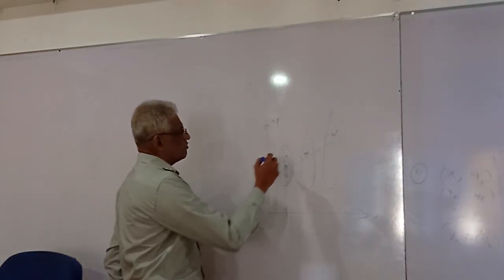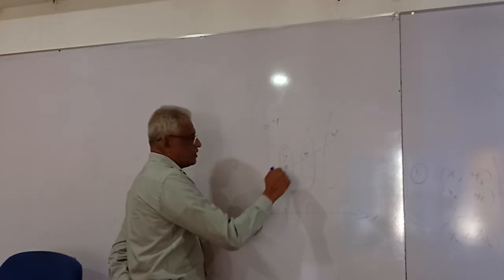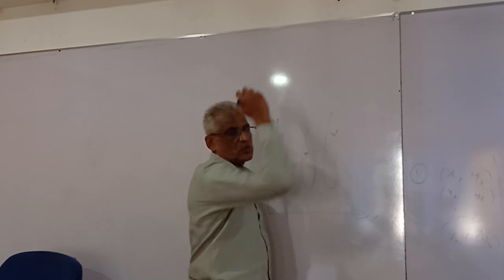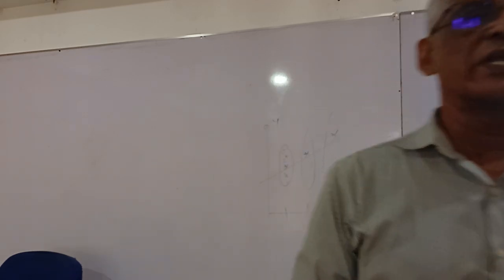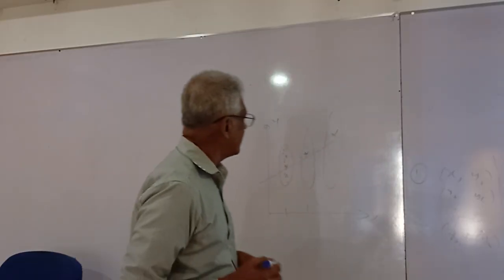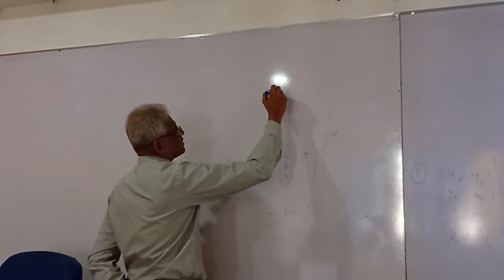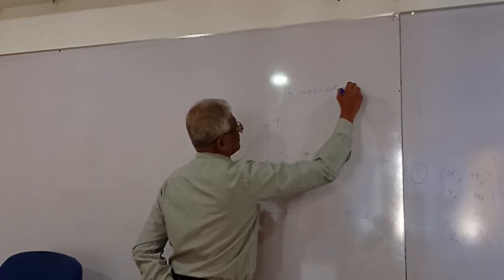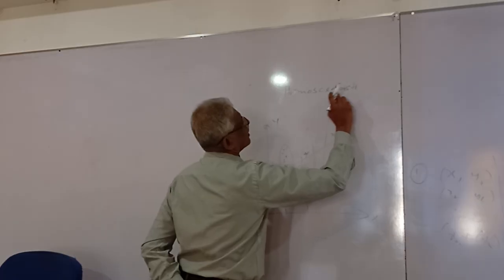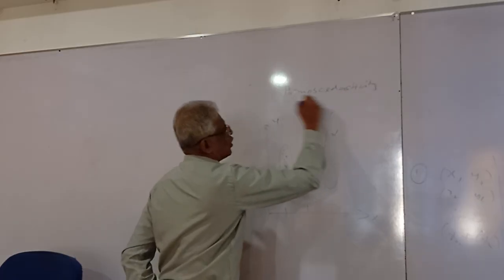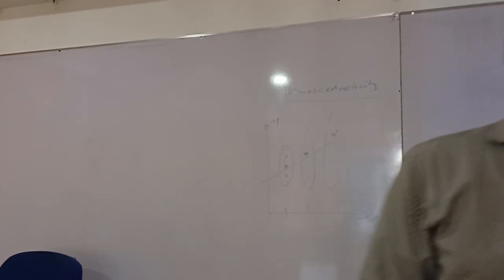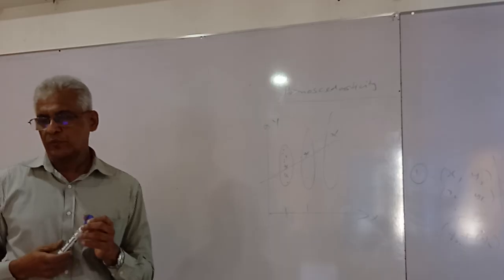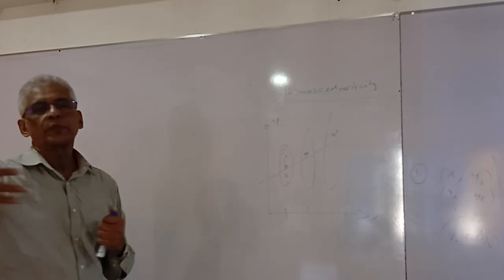The other assumption is that we assume that variance of this normal distribution is the same as the variance of this normal distribution and the variance of this normal distribution and so on. So they have the same variance. That assumption has a particular name. It is called assumption of homoscedasticity. Homoscedasticity or equal variance. Right? Homoscedasticity is a Greek word. So those are the main assumptions that we have to make in order to make the inference.